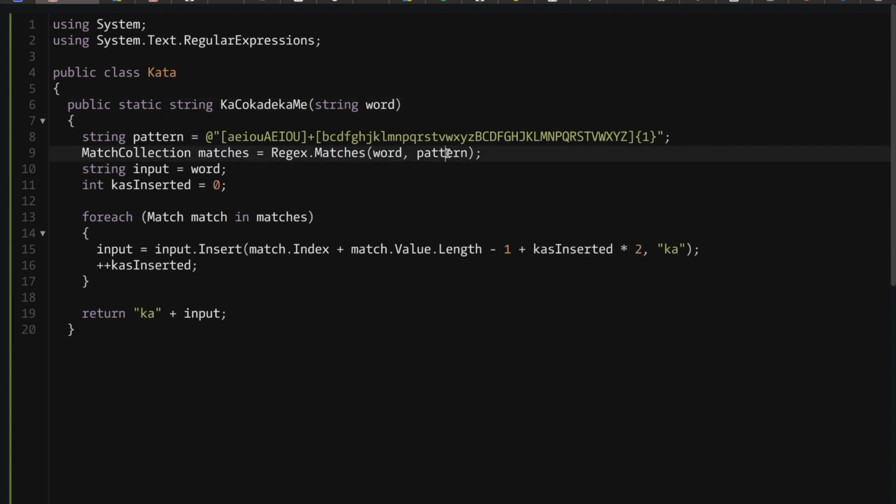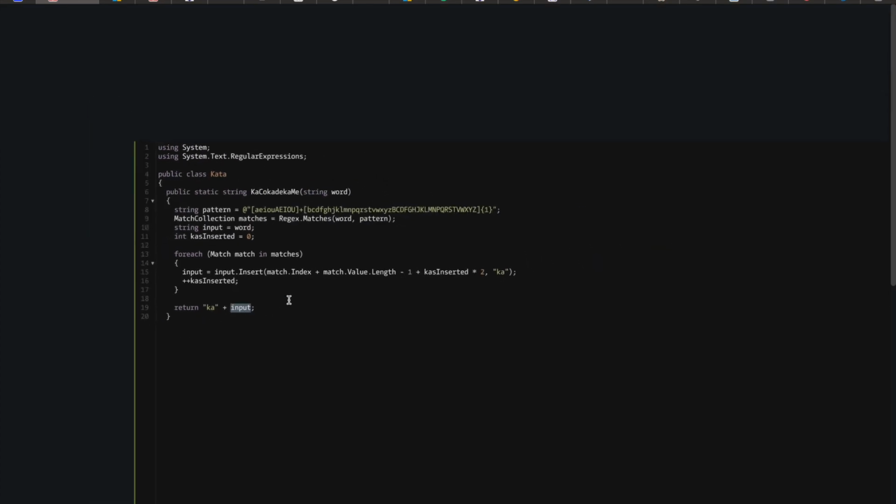We call for those matches. We take an input, and with our pattern that we want to match, it generates this collection of matches, very appropriately named there. We go through each of those matches, and we have to insert this KA after the appropriate matches, right? And we had to play a little bit with the insertion point because we're modifying the input with these extra KA symbols. And the matches had these convenient properties that we were able to use for the indexing and noting the length of the match, right? It could have had one vowel or 10. And then finally, make sure you start your answer with a KA per the rules and just add your input. So pretty simple.